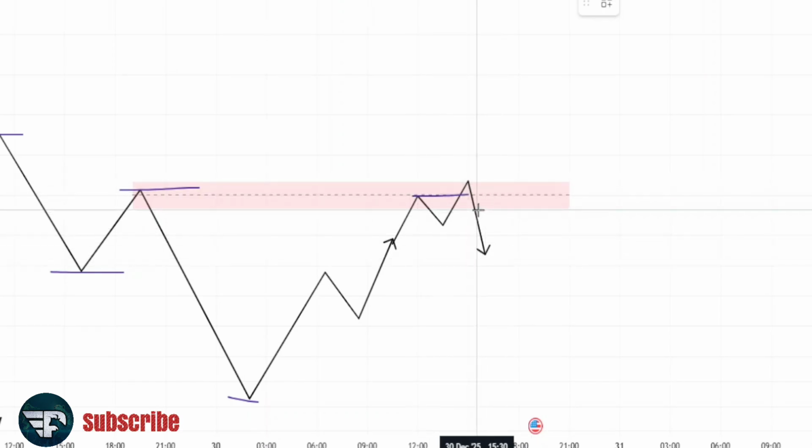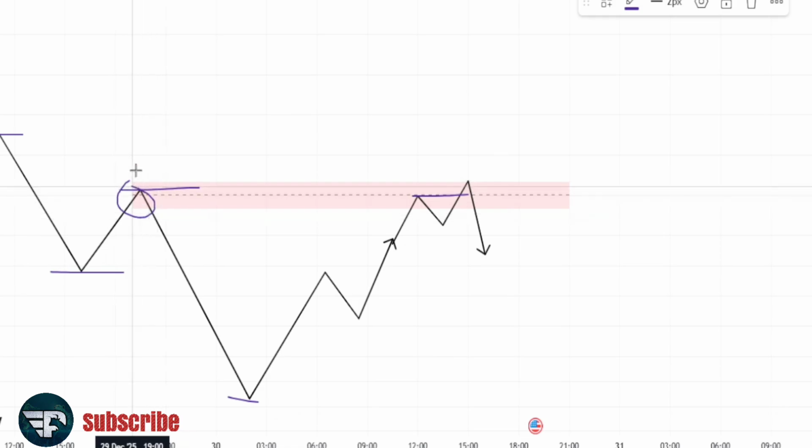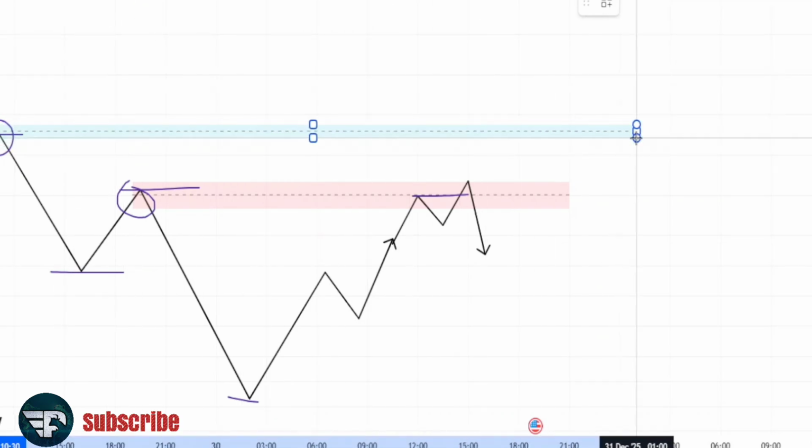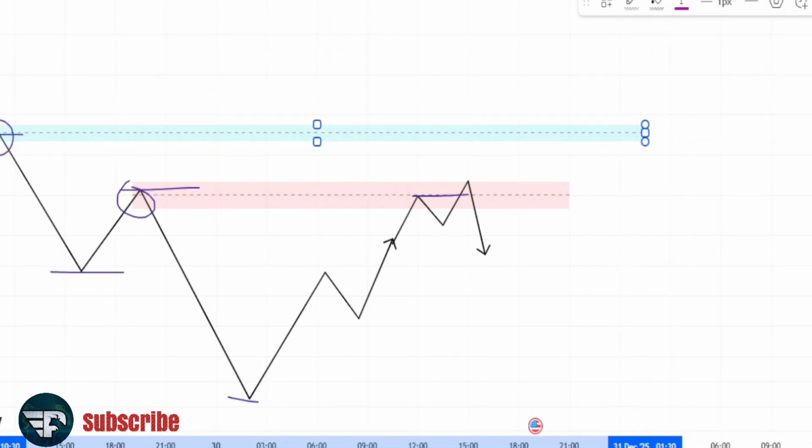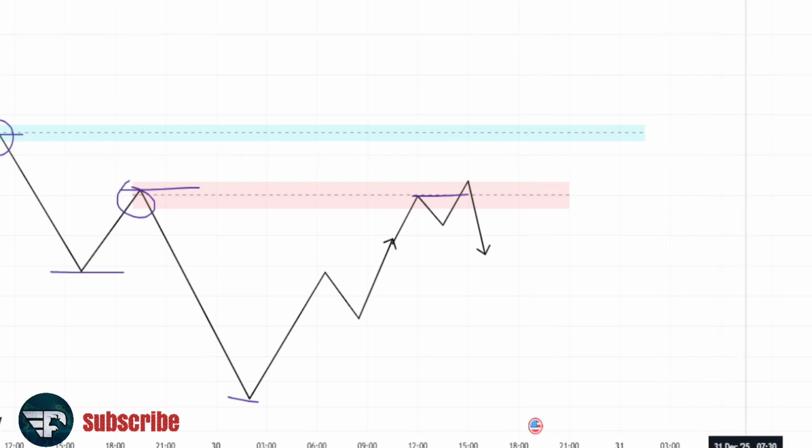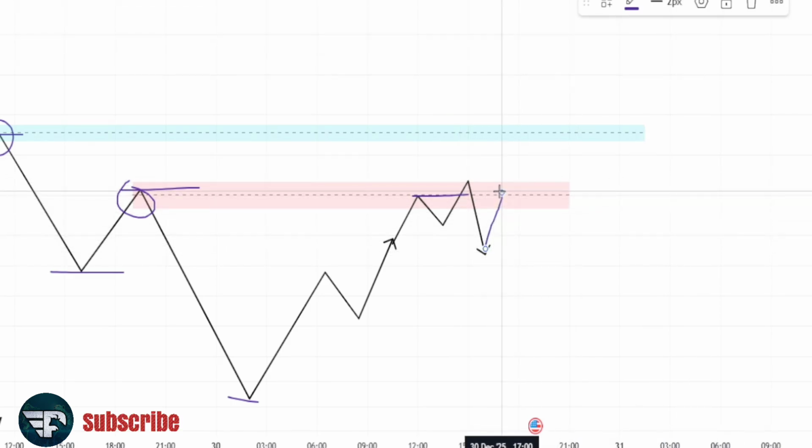Okay, so what you need to do is, this is supply zone 1, this is supply zone 2. You need to ask yourself, is price going to react to this one or this one? Sometimes price can react to this one as well. So what you need to do is to look for entries around this place. That is what I talk about, the ABC approach. Now you have price push, retrace, push, retrace. So what we are looking for is another push, and we look for confluence around here like this, and then we take the trade from there to the downside.